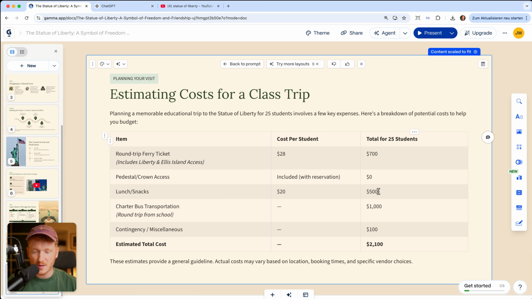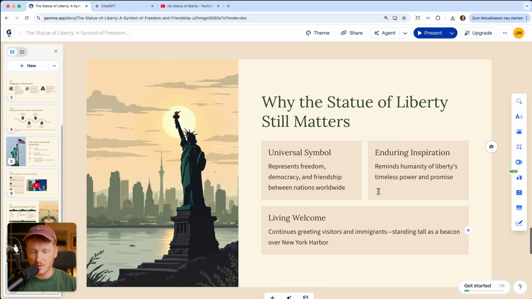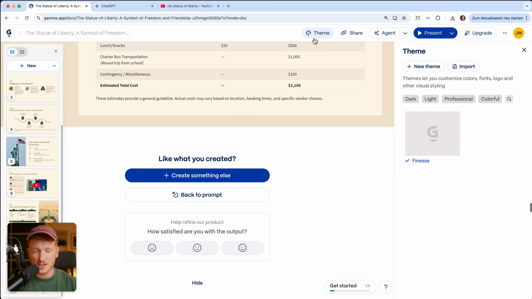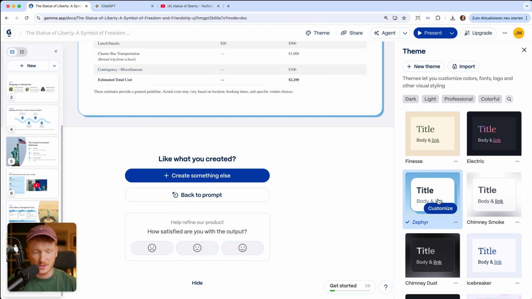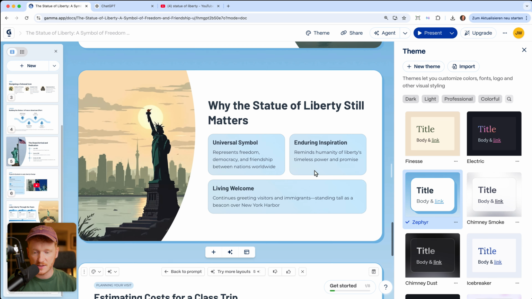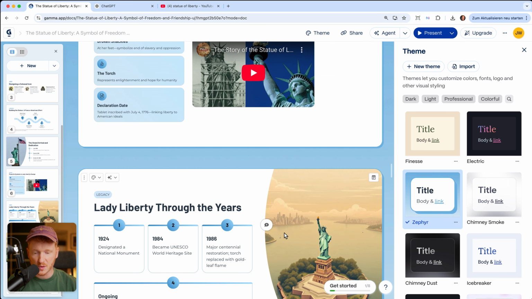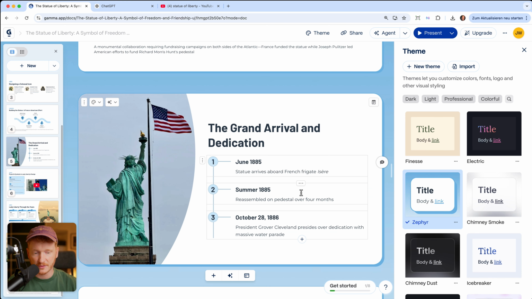So we don't have to come up with all the text. We don't have to come up with all the pictures. If we don't like the pictures, we can just go in and change the pictures. And the best part, you can also just change the theme always. So we had the different themes. So if we want to have this like the blue and white, you can just click here and everything changes instantaneously, and the borders are different, and it totally has a different vibe to it.